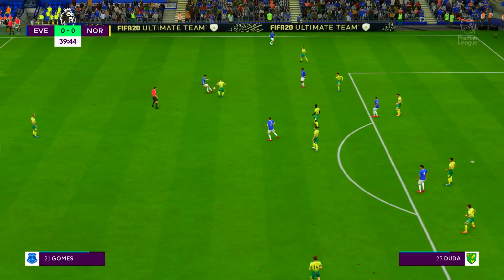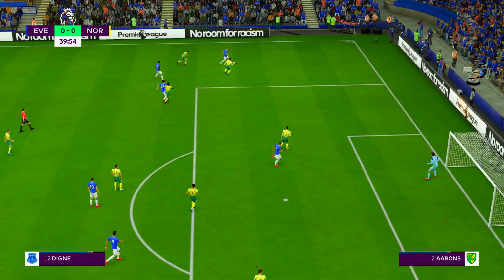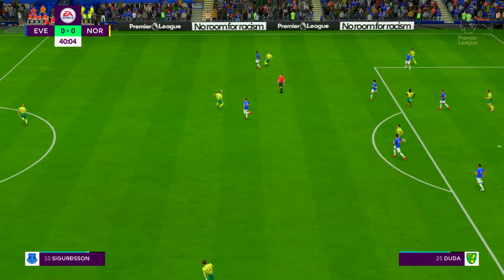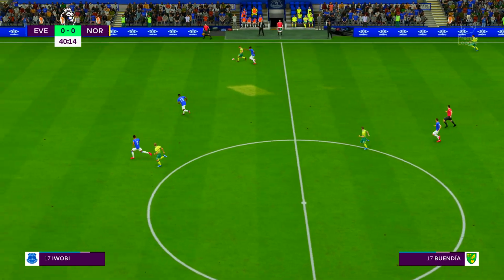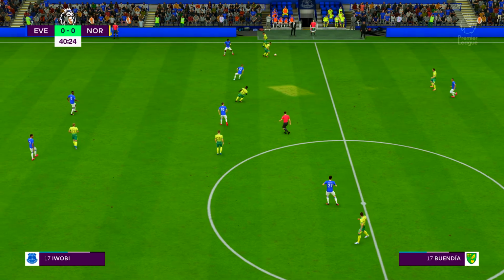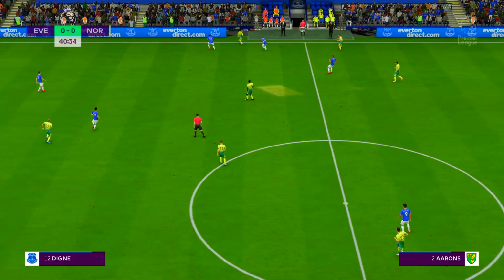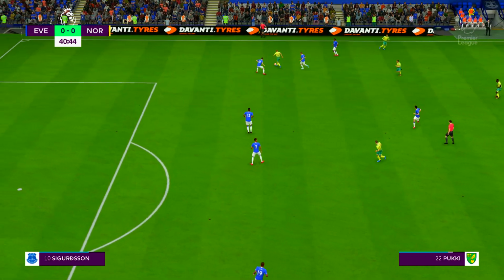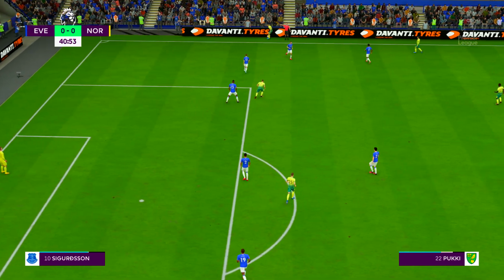Richarlison. Digne. He's managed to lose his marker. Well, a sloppy clearance. What can the opposition do with this? He's protecting it well. Aarons. Hanley. Tetti. Teemu Pukki getting forward and thwarted there following the cross.